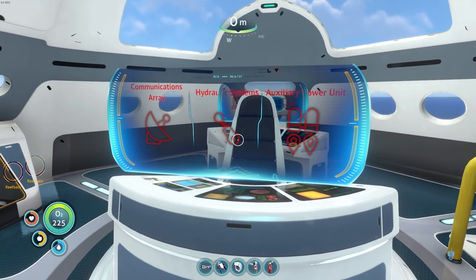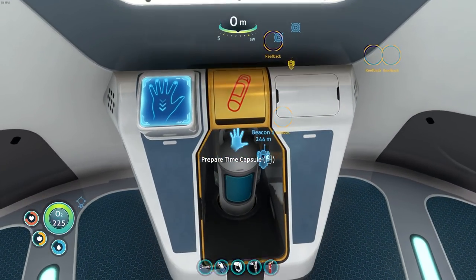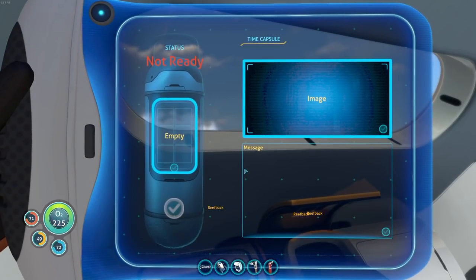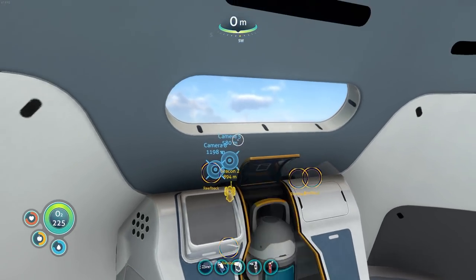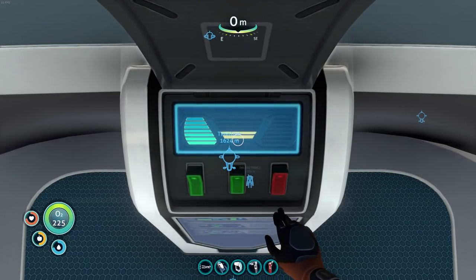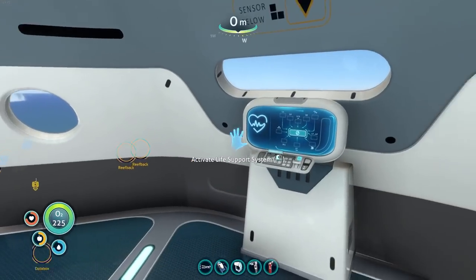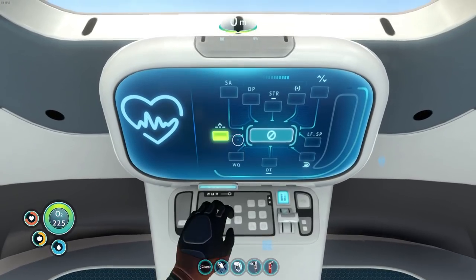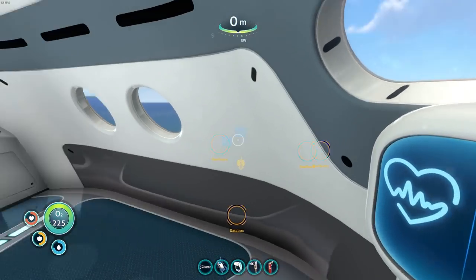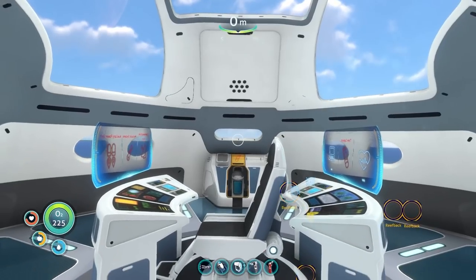Comms, communications array not ready. Hydraulic systems not ready. Auxiliary power unit not ready. Prepare time capsule. Oh, so I could leave things in the time capsule for other people. Boot up primary CPU. Primary computer systems active. Activate life support. Life support systems online. I have to leave a time capsule? Okay.